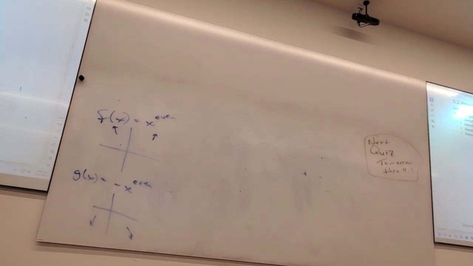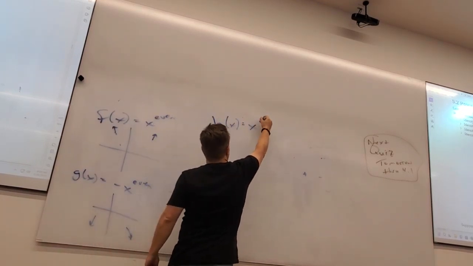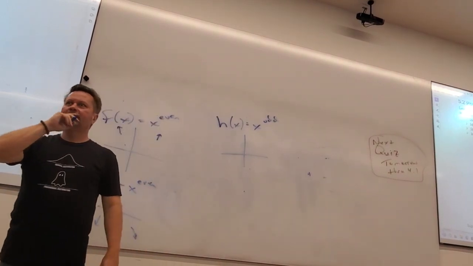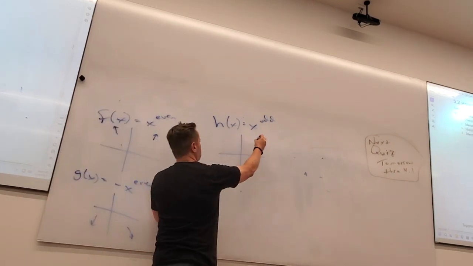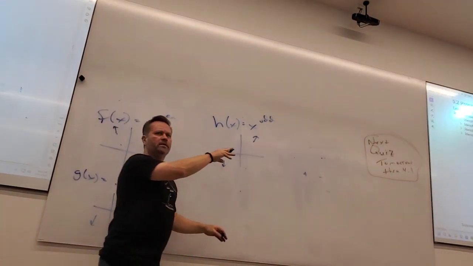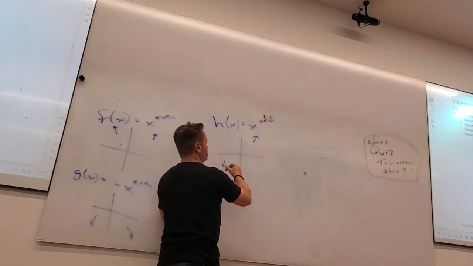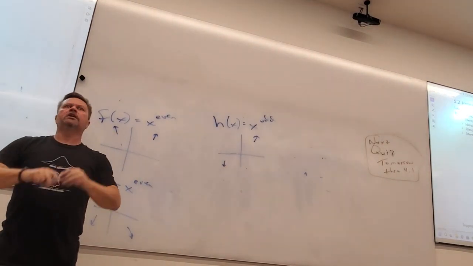So when I say find the end behavior, that's basically all you're doing: you're looking at the power and seeing, is it going like that? Is it going like that? Is there a negative sign that's making it flip? So x odd looks like what? It's going to go like this. If it was really just x cubed, it would be this, but there could be some weird stuff happening in the middle. That's going to be the next section.